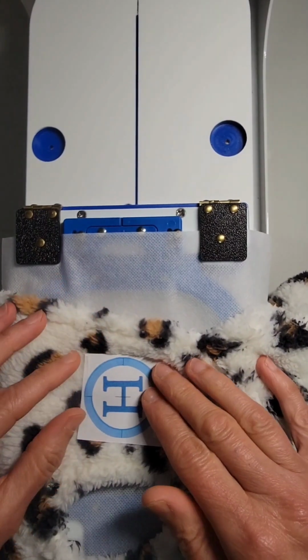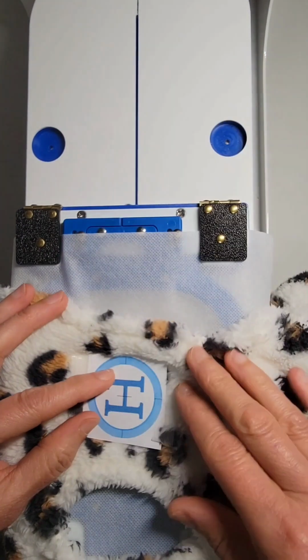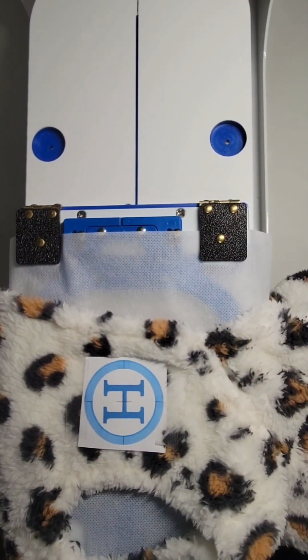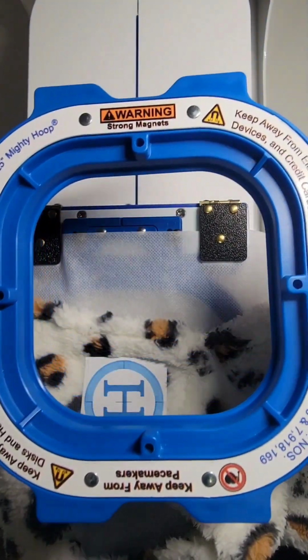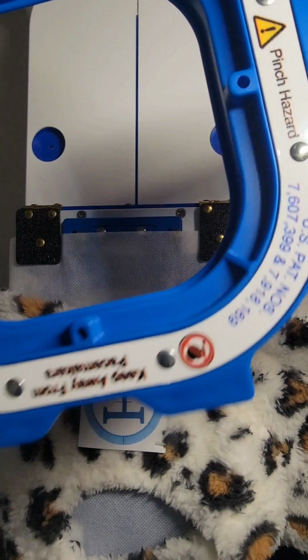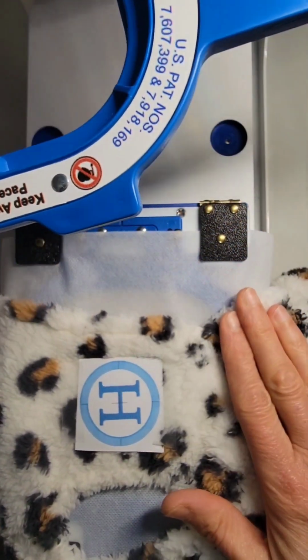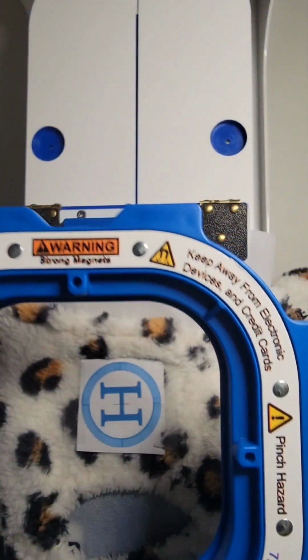So I'm working on lining up this line. You know, I'm just eyeballing this line with that line. And it looks pretty good right there. Now I take the top hoop and I make sure that the warning sign is at the top. Oh, this looks a little crooked yet. Okay, let's see. That looks pretty good, and then I'm going to just clamp this right on.